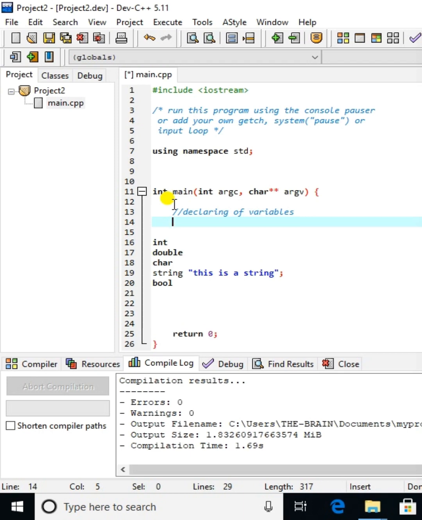For example, you can say type, then variable name, is equal to value.